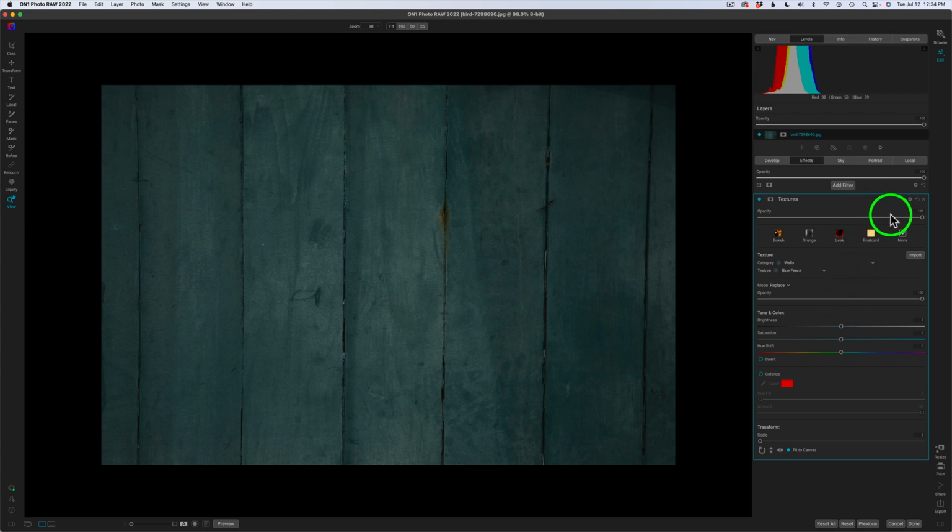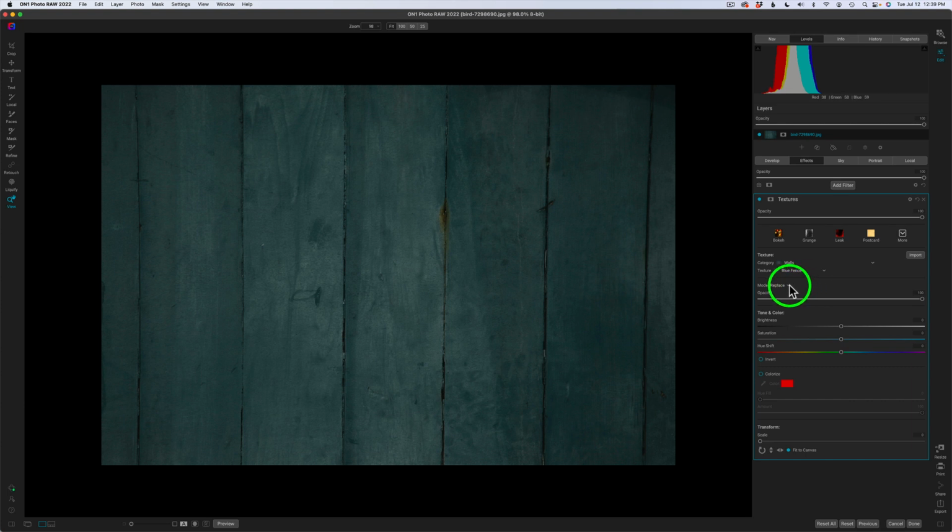But when you're in the replace mode and you change the blend mode up here, this opacity slider will act differently. And I'll show you what I mean in a second, but just understand one thing. You see here this mode, replace. When this texture filter is in the replace mode, this texturizing filter works just like Photoshop would work when you're working with textures and blend modes, and I'll show you what I mean.